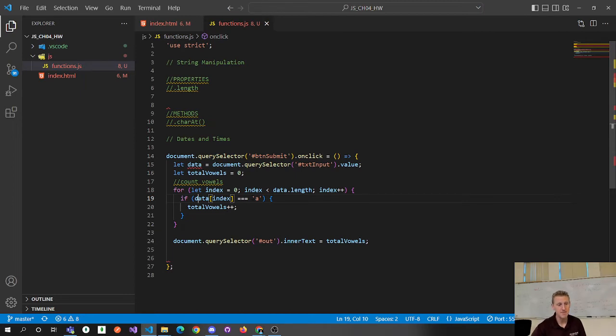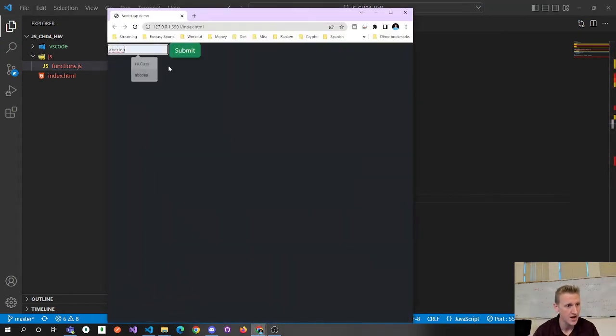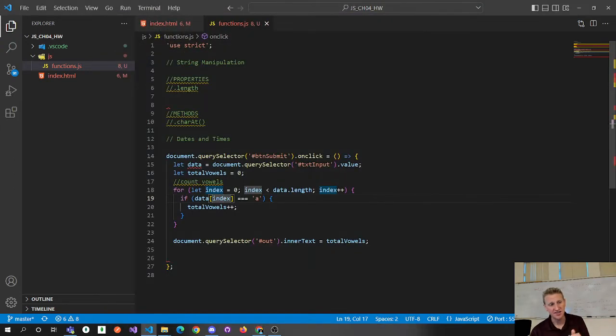So my string is data. I can use the index as the subscript of the array. And so you can see charAt being used. You can also see this kind of solution, and this is going to work the same way. That counts that.